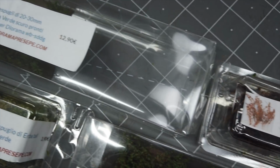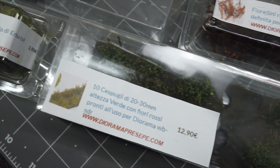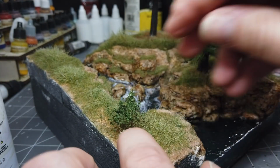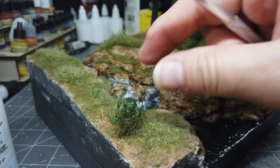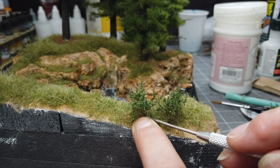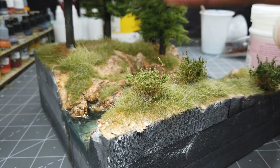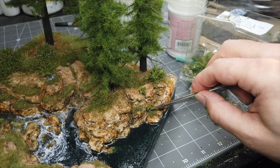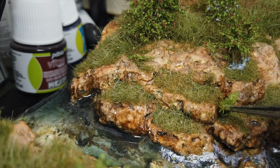The final stage of putting the scenery together on this model was using some bushes and some plants from Diorama Presepe. Did I get that right? I just tend to feel my way through this process, putting things down where I think they look good before gluing them, and sometimes kind of stitching them into the static grass using a pointed tool. I used a variety of different bushes, some flowering, some not, and I also broke up some of their bigger pieces of stabilised plant material to create smaller bushes and grassy tufts.